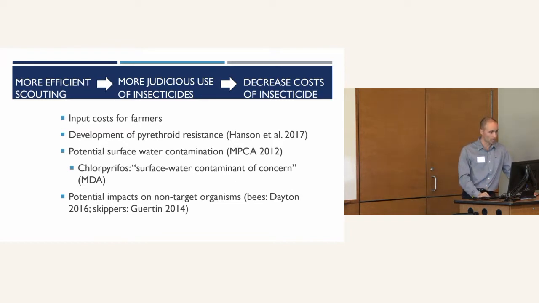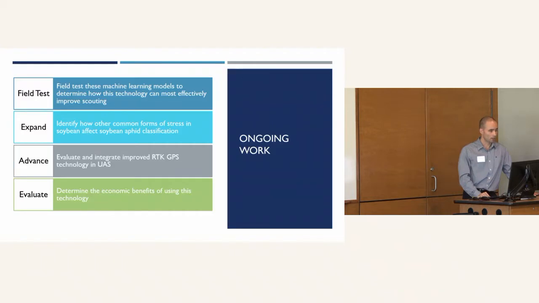Kind of where we're going from here. Doing more whole field testing. Right now it's still at kind of the small cage study or these open field plots that are still only like half a hectare in size. We really need to get to the level where we're seeing if we can manage whole fields across a farm with this technology.